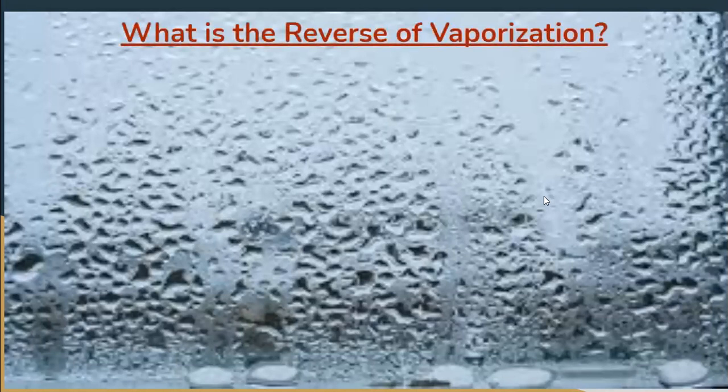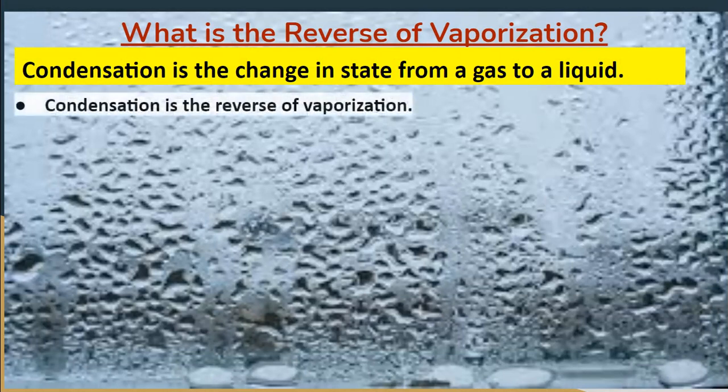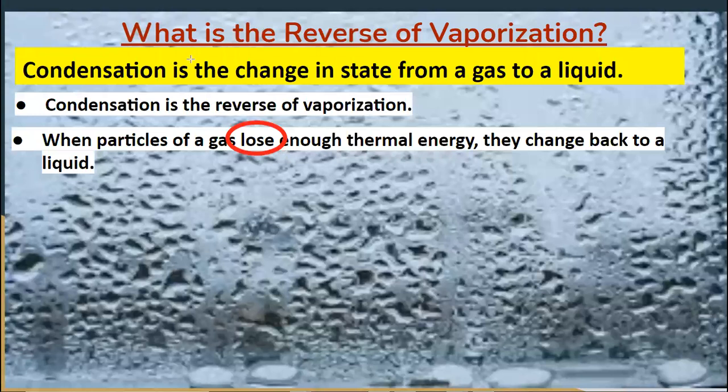What is the reverse of vaporization? You might be able to tell from the picture. Condensation is the change in state from a gas back into a liquid. Condensation is the reverse of vaporization. When particles of a gas lose enough thermal energy, so the key word here is lose the thermal energy, they change back to a liquid.